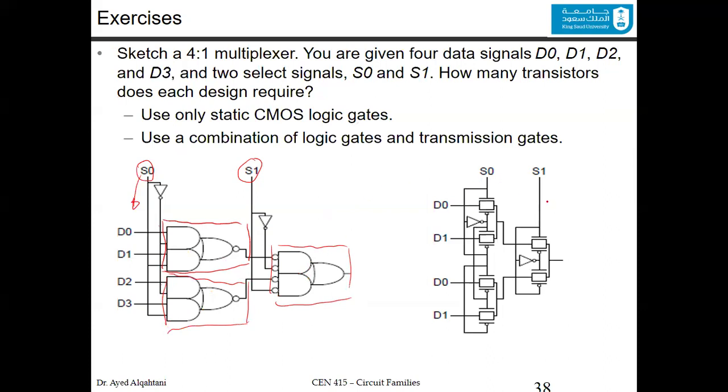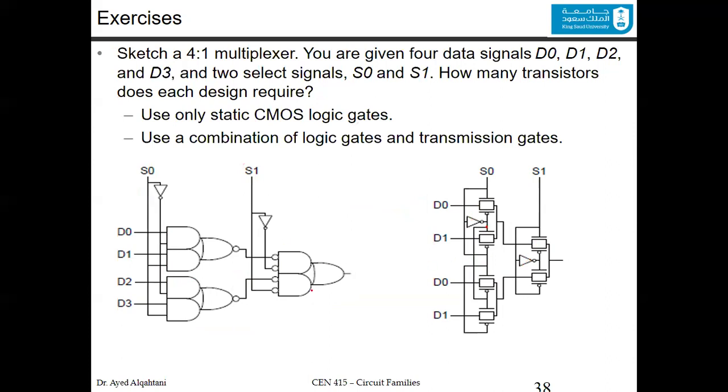Now, what about the transmission gate? The transmission gate, we know that we can do the multiplexer this way. So you have 4 transistors for the 2 transmission gates, and this is a multiplexer, 2-to-1, and this is 2-to-1, and this is also 2-to-1. Now, notice that, for example, here we use only one inverter, and we get the result from this inverter, and we also feed it here. So we didn't have to use another inverter with this one. For the second part, we have to use an inverter.